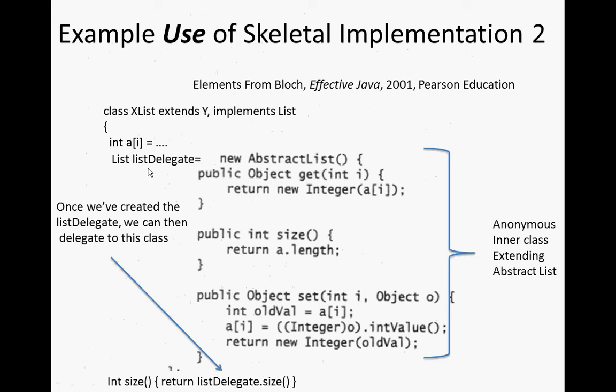Why do I say we have something like multiple inheritance? Why is this much like multiple inheritance? If there were multiple inheritance allowed in Java, where would you see it? What would it mean? Well, it would mean that you could extend two classes. You don't just have a single parent in the subclassing hierarchy, you have two parents. So here, this extends Y and it implements list. Essentially, though, we're reusing the implementation of list delegate, although not in a strict subclassing way. Instead, we're delegating to it. So here's a class, XList, that provides all the methods of Y and all the methods of list.